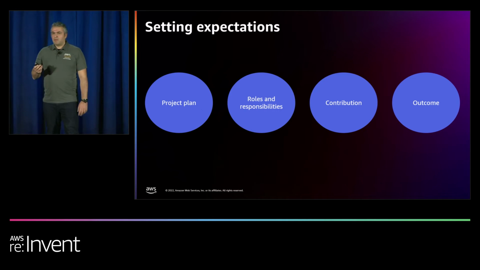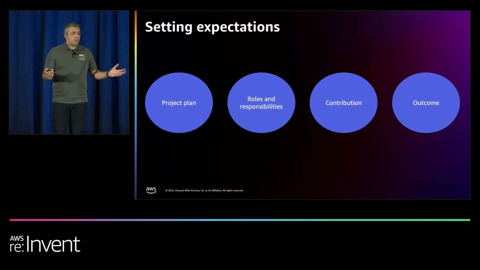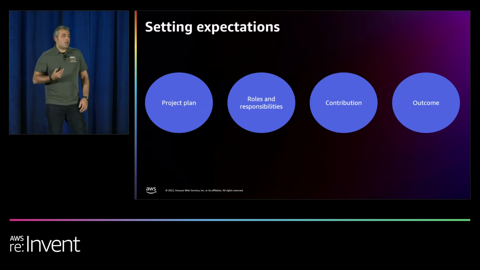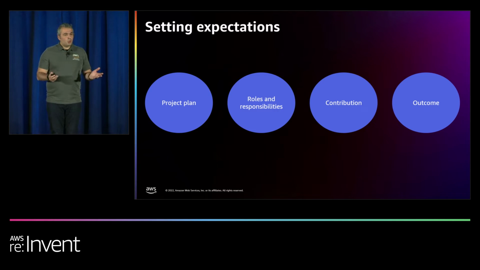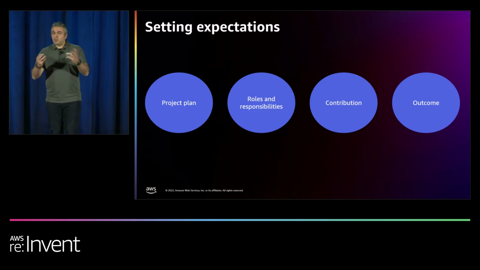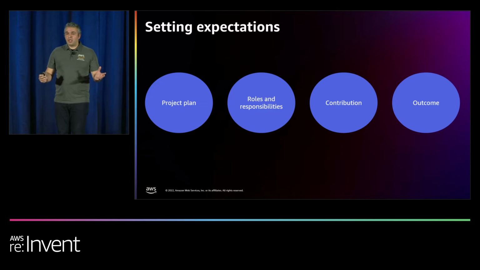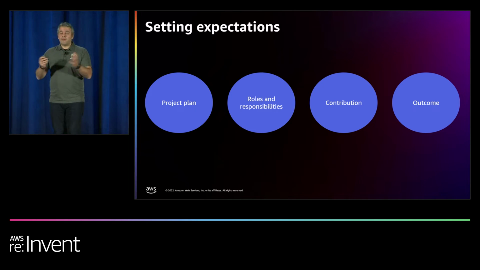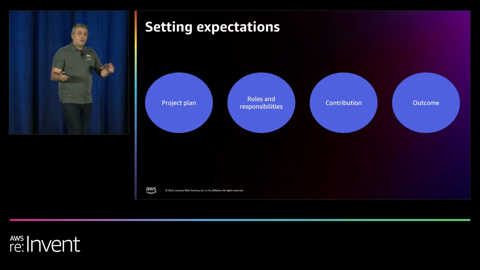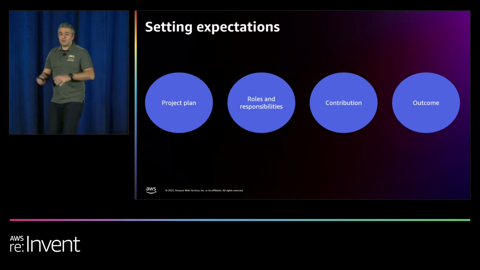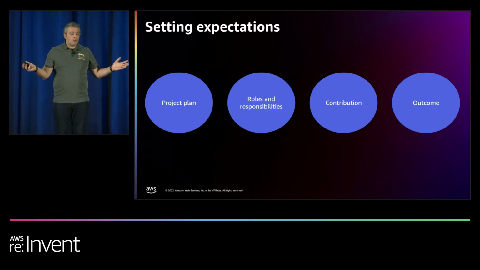And then, of course, we want to make sure that there is a clear outcome on what we want to achieve with the chaos experiment. In our case, when we're starting out, what we want to prove to the organization and the sponsors is that we can run experiments in a safe and controlled way without impacting our customers, and that we can take those learnings and share them, either if we found something or not, to make sure that the business units understand how to mitigate future failures if we found something, or have the confidence that we're resilient to the faults that we injected.